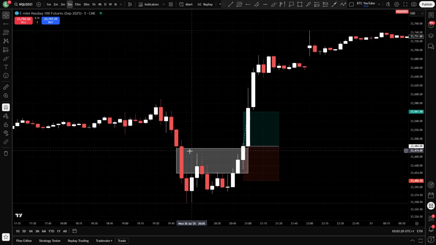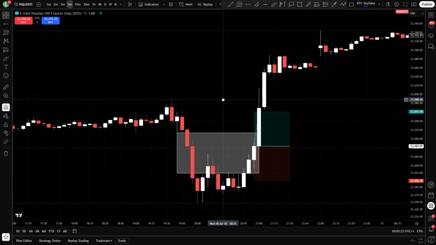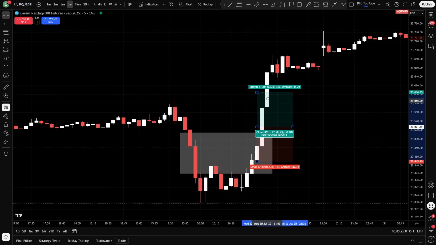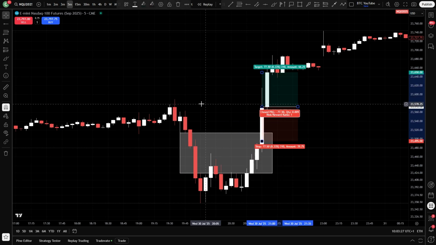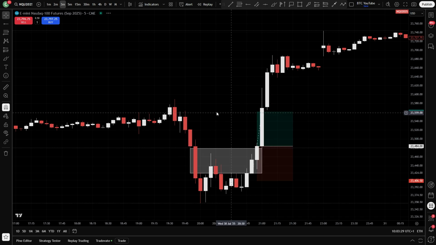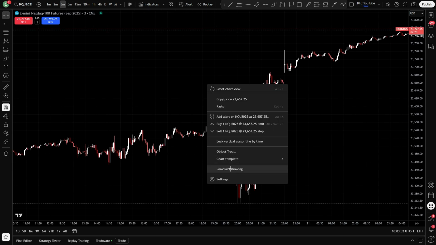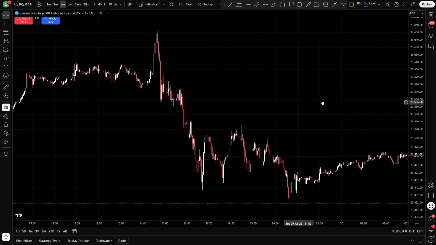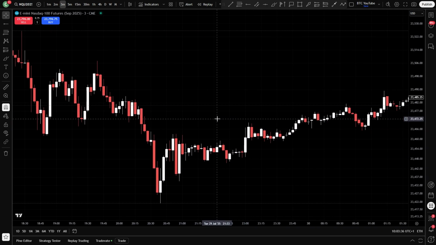You can see on the 5 minute here, as I said, you could have taken this and it would have worked, but you can see it's just a ridiculously high stop loss. I wouldn't have taken this because I would have been looking for a better entry, but overall you get these kinds of trades all the damn time.